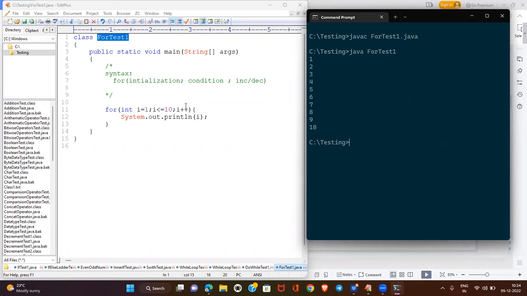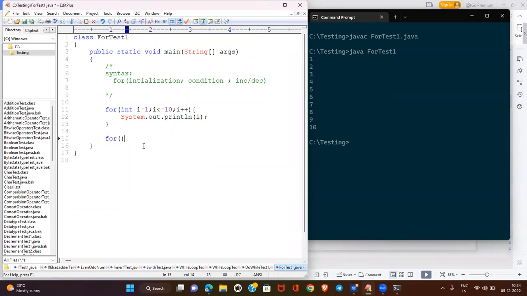If I want to make a reverse, then what I have to do? So here I'm taking one more loop. And here brackets are optional, guys. Let me show you. int j equal to, starts with 10, then j is less than or equal to 1, then j minus minus. Okay.